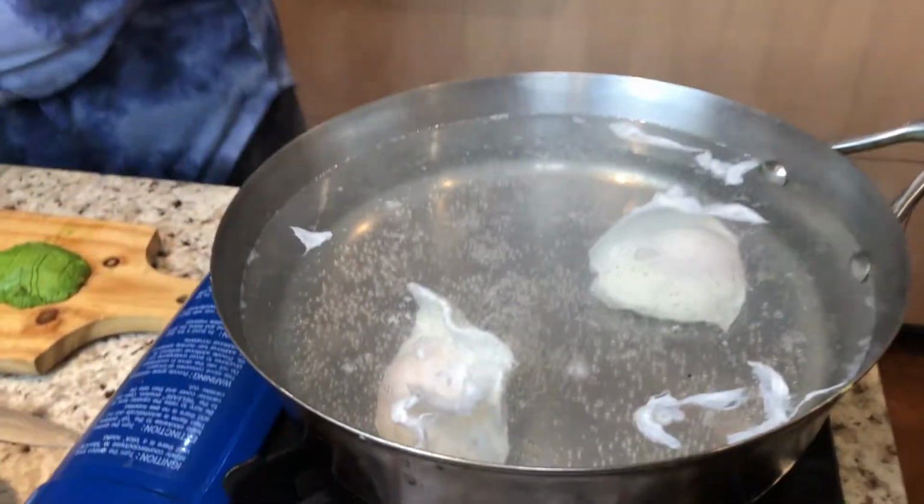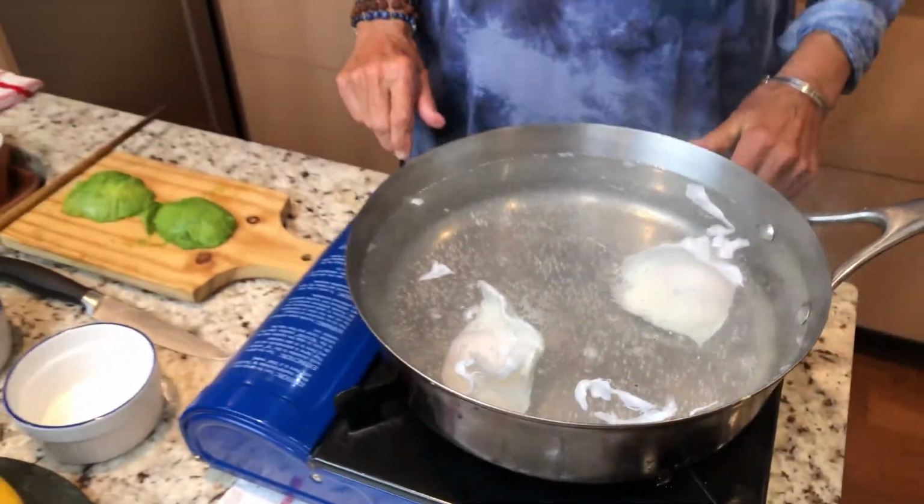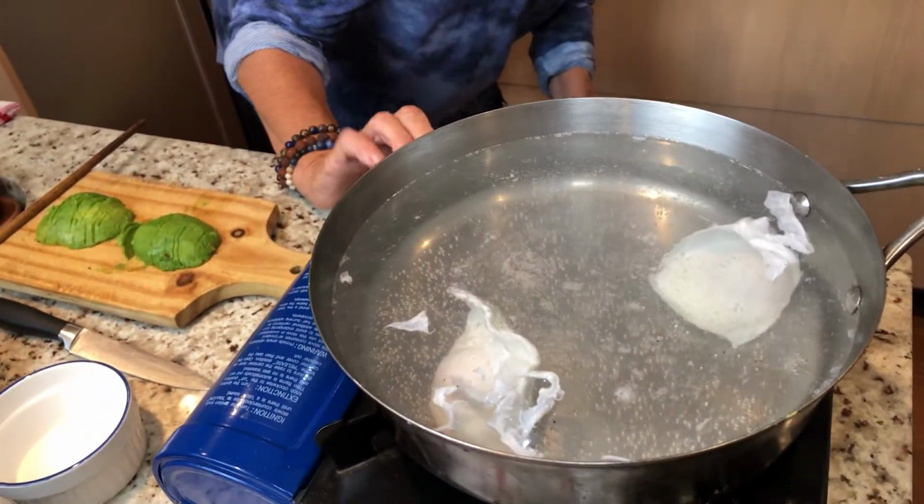My eggs are doing fine, as you can see. Beautiful together. So we're going to give this about 2 more minutes. If you're worried that it is boiling too much, then just turn it down. You can see how the egg is coming around. A large amount of water is also necessary in order for the egg to swim. Sometimes if you don't put enough water in, then you have the egg yolk kind of sticking out and you need to keep turning your eggs. So give us 1 more minute and we'll do the toast.